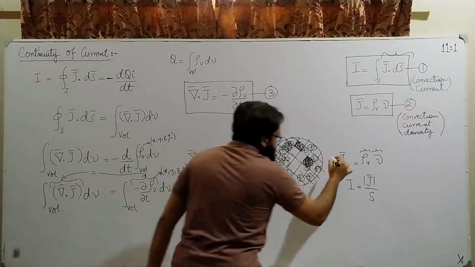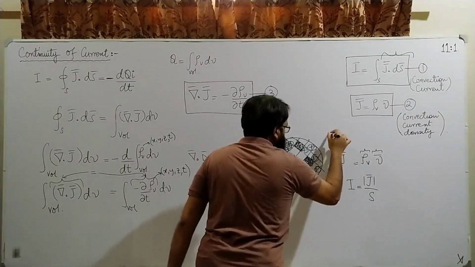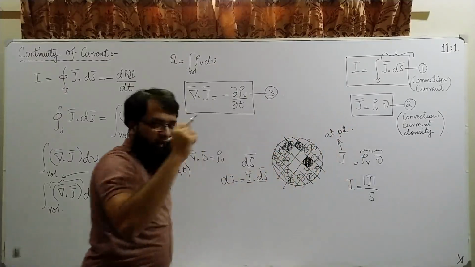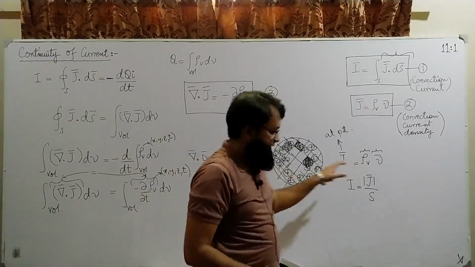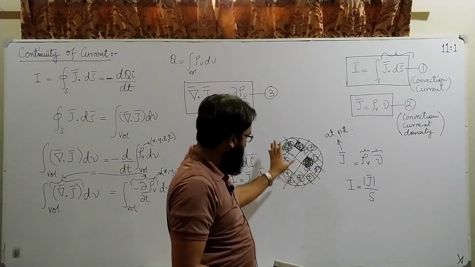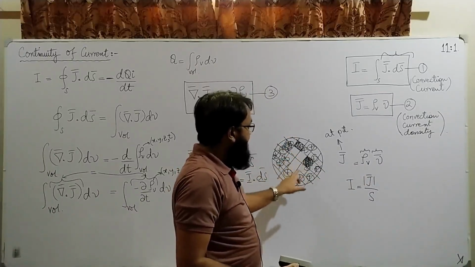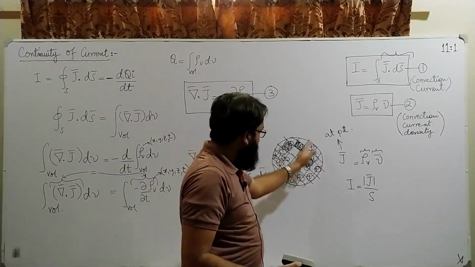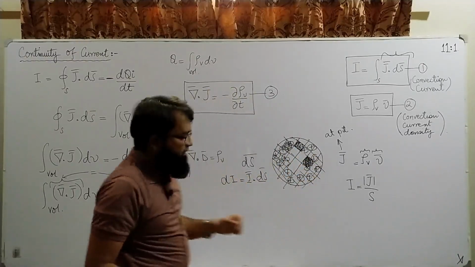So it means that current density is something which is defined at a point. It is a microscopic entity which is defined at a point, just like charge density. Charge density is defined at a point. At every point, the charge density is different. For the AC case, where there is some frequency, the charge density at the middle of the conductor is almost zero, while it is very high on the edges of the conductor for high frequency cases.